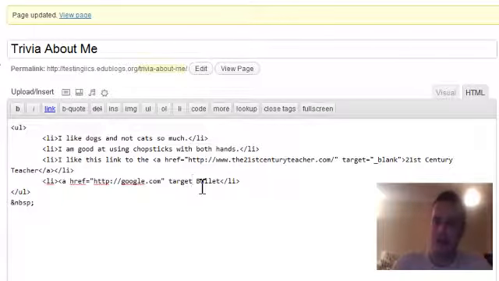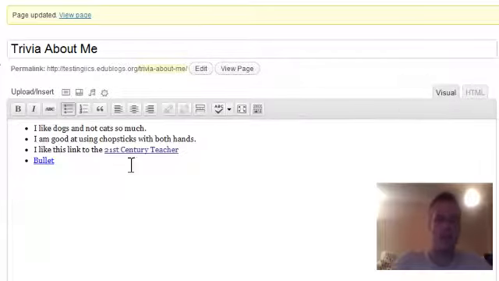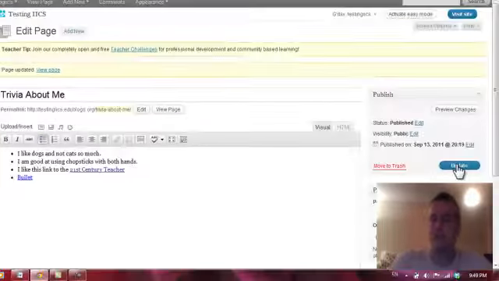TARGET equals, and I'm just looking up here to see how this is actually working. I'm going to put quotes, and I have to put an underscore, because that's how we see it here, blank, and then end with quotes. And of course, you want to close that with this kind of bracket. Now, because we've started with an A behind the bullet, so we know what actually is getting the link, we have to end with a /A. And that's all within the bullet. So let's see over here in the visual. So now that bullet should be linking to Google, even though it says bullet. Let's update that and try.